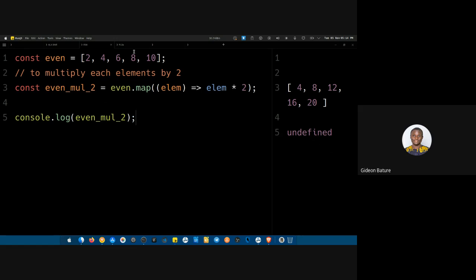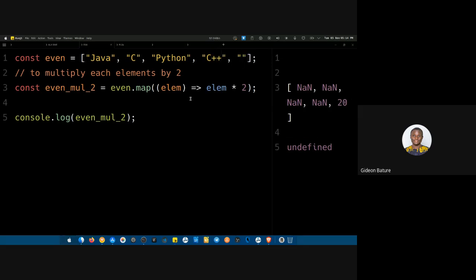If I like, I can decide to say, okay, let's say Java, C, Python, C++, and C sharp.